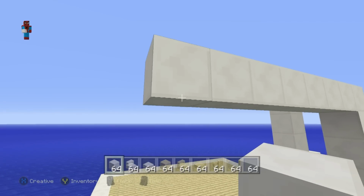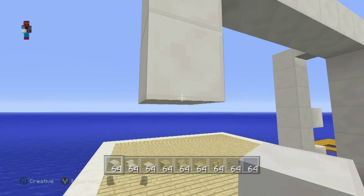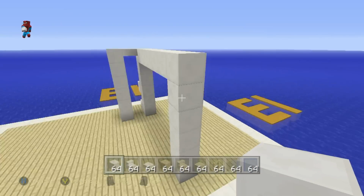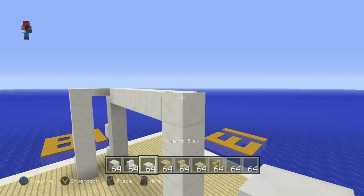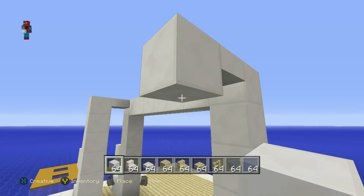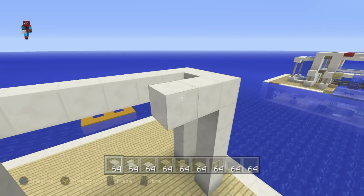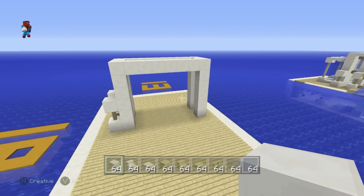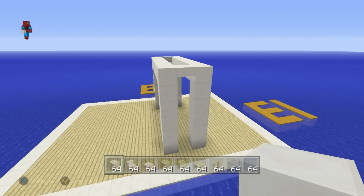And extend it all the way down to the ground like this. So just connect it down to the ground as you would expect. You then want to take the 7th block and extend it coming across the build by 1 with the quartz slab. Place a block of quartz next to it. Connect the block of quartz down like this, and also connect that same block of quartz forwards, like so. So you want to have this shape. It should be a fairly simple shape for you guys to take care of.